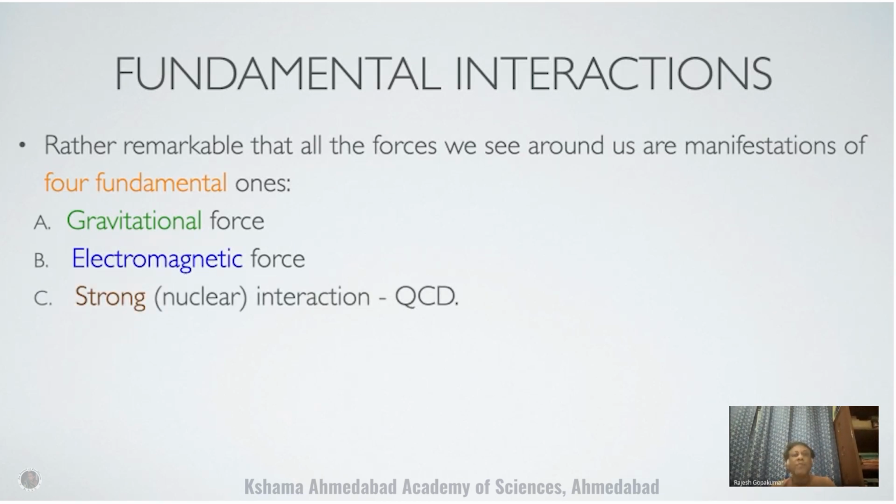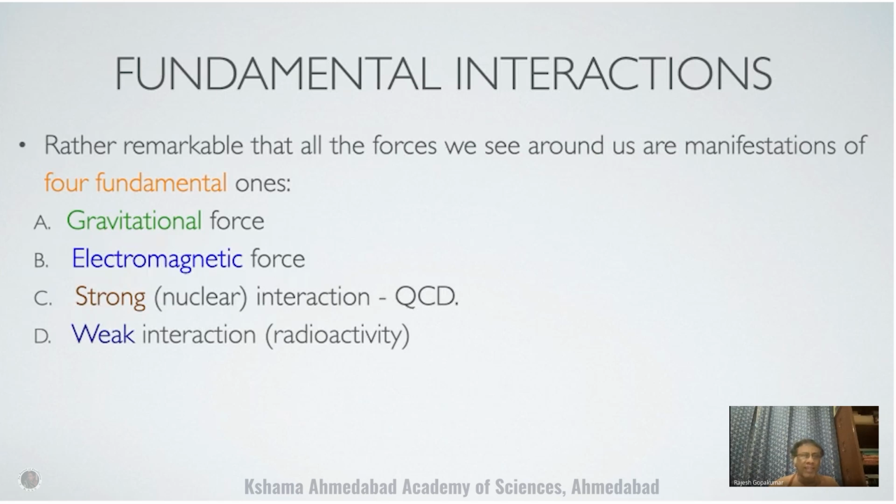But maybe less familiar are the other interactions which operate at much smaller length scales, such as the strong interaction, which operates inside a nucleus. The theory of the strong interactions is called quantum chromodynamics. I will say more about that also. And finally, there is the weak interaction which governs radioactivity, once again at the nuclear level. But we now understand that it is intimately tied with the electromagnetic force. In any case, these are the four conventional fundamental forces of nature.